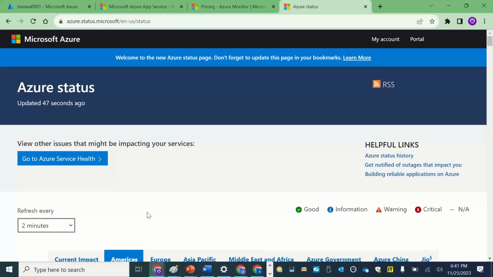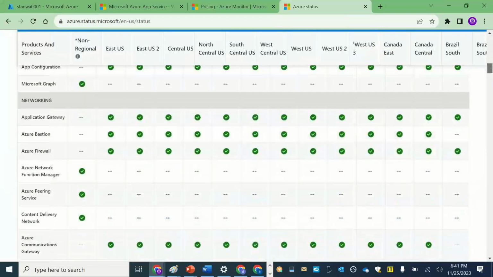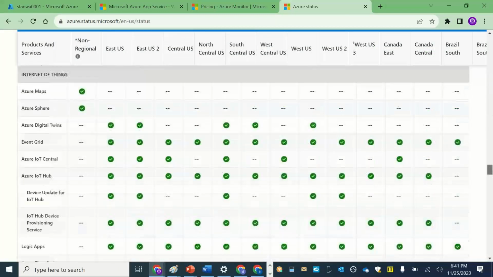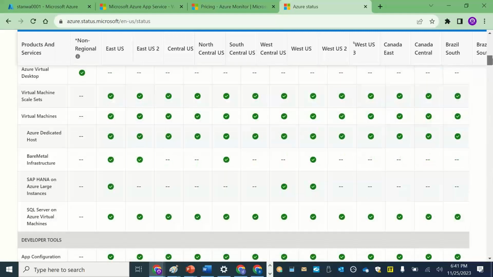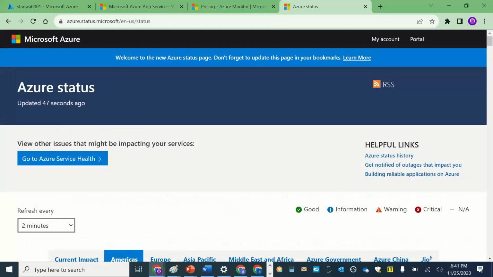I would recommend going with a little higher number, because if you refresh it too much, you are going to consume a lot of data in and out, because this is a very big dashboard where a lot of information is getting populated. So there will be a lot of data read, data in and data out.